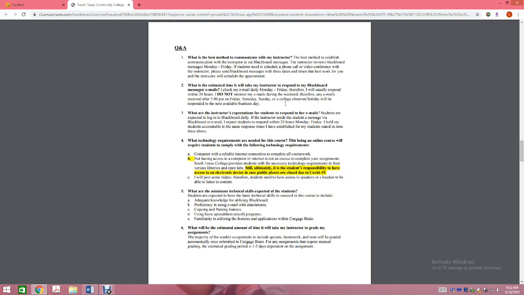I have to go visit my parents. My father is very ill, so I usually go visit him on a daily basis, usually late in the afternoon. But my weekends are more family time oriented. So during the weekend, I do not check my work email or my Blackboard messages. Any messages received during the weekend will be answered the next available business day, which is Monday, or depending on whether it's a holiday, whatever that day might be. Okay. So if you do need to reach out to me or you need help, please reach out to me Monday through Friday. Okay. I just needed to emphasize that.